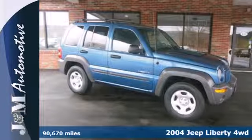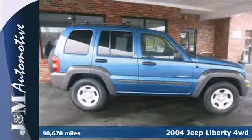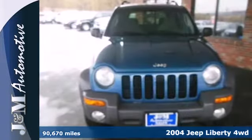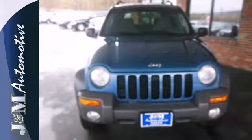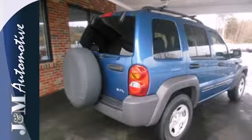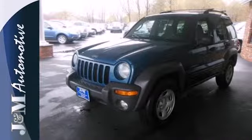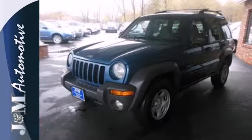If you're looking for a top-of-the-line vehicle, you've found it. Here's a 2004 Jeep Liberty. It's loaded with features like fold-away mirrors, power windows with express down, and a premium stereo with a CD player. Plus, it's packed with the safety of dual airbags, anti-lock brakes, child seat safety anchors, and even tire pressure monitoring.